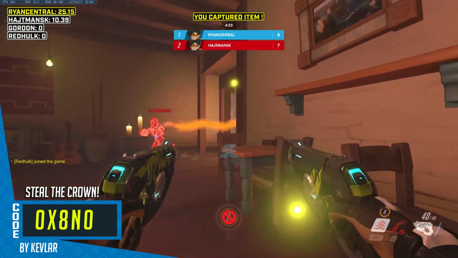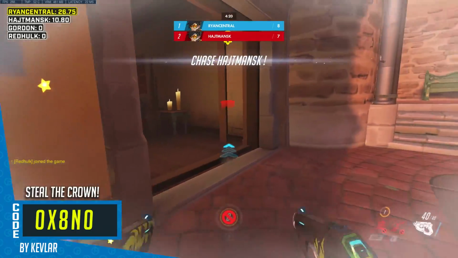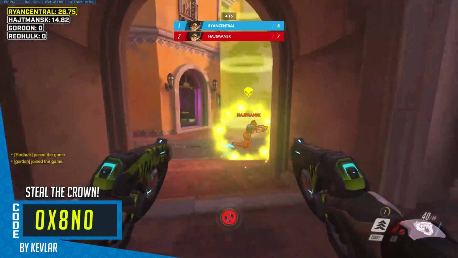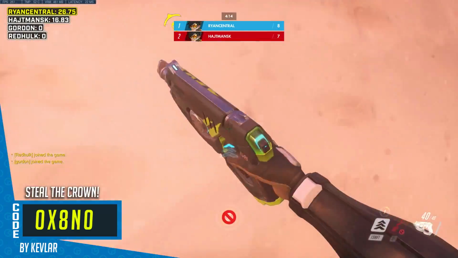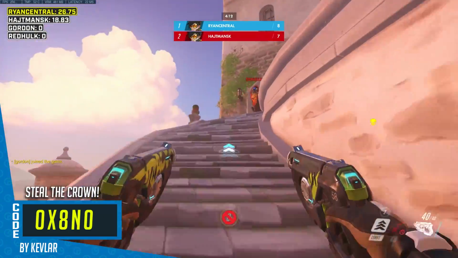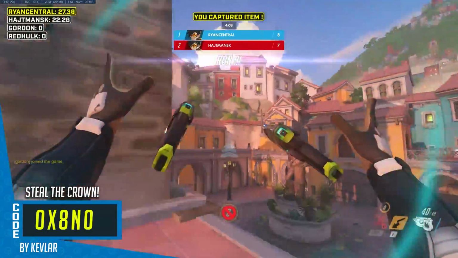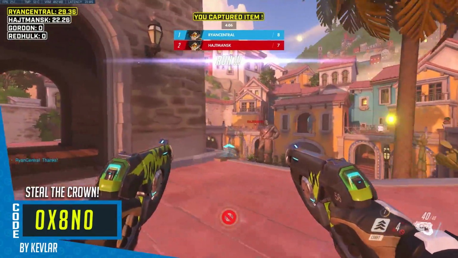What I really like about this game mode is the minutiae of it, all of the minor things that have been added in to make the game a lot more fair and a lot more fun. The first is the objective marker on the player that has the crown on them. You can see them anywhere on the map, and you'll be able to find them. You can't just hide in the corner and pray.